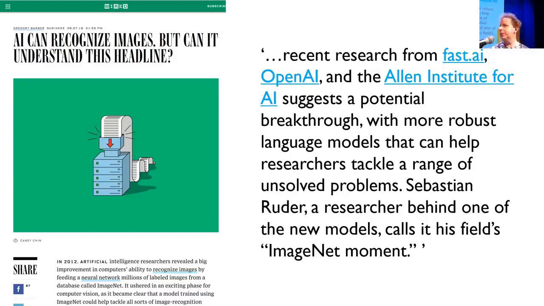And an example of the research we did, which was recently featured in Wired, describes a new breakthrough in natural language processing, which people are calling the ImageNet moment, which is basically we broke a new state-of-the-art result in text classification, which OpenAI then built on top of our paper to do with more compute and more data and some different tasks to take it even further. And this is an example of something that we've done in the last 6 months, in conjunction actually with my colleague Sebastian Ruder.